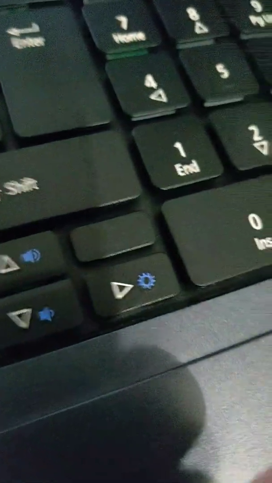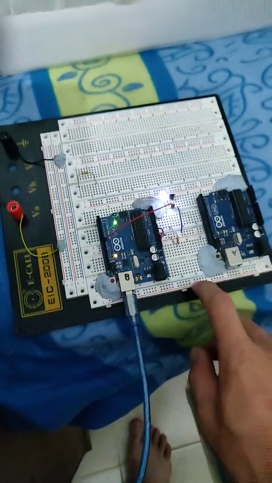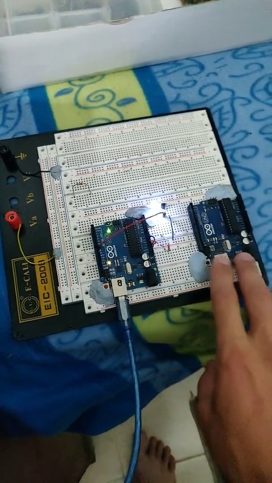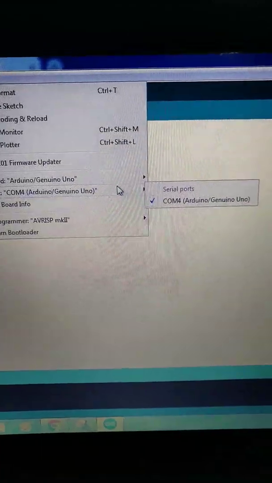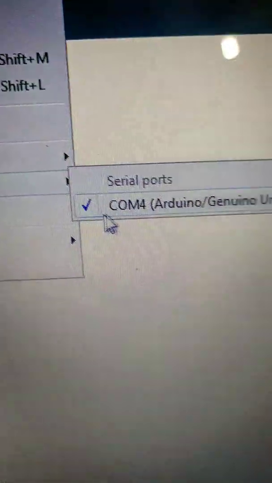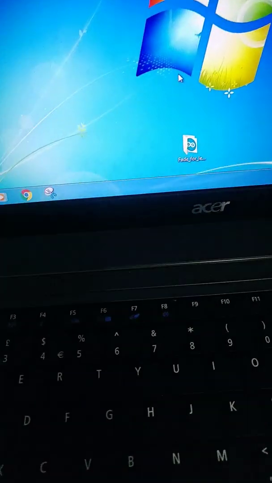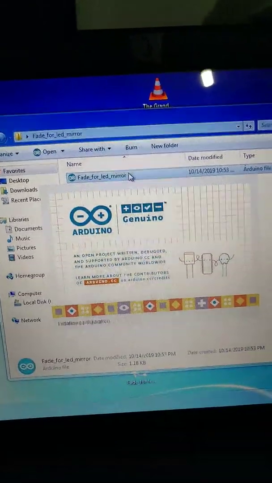Basically what you would want to do is find a USB port and connect this USB cable, usually supplied with the Arduino. As you can see, I have a breadboard with two Arduinos. As soon as you connect the board, you go to Tools and you see the port. If you don't see it, you just go to Port and select it from here. If it shows, very good, then it's on COM4. Alright, we exit that, we exit this, and we go to this project which I am currently working on.